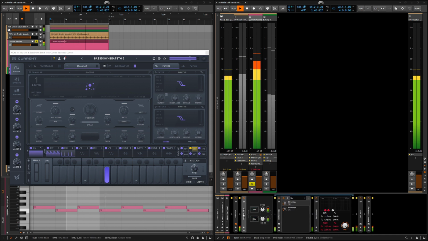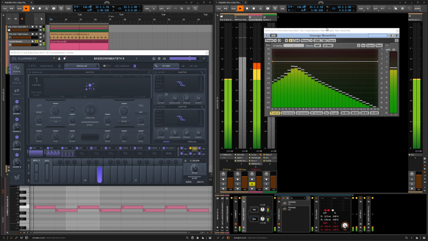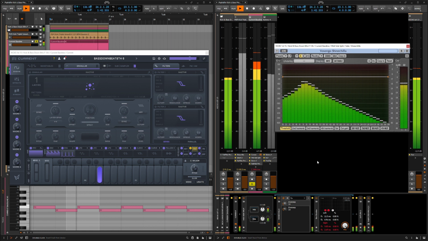Before the Saturn is a mid-side split device from Bitwig, and on the side channel, which has got a gain boost of 2 decibels, there's a very subtle amount of saturation from Shine Chiller, a really awesome saturation plugin that I often use on bass lines. Also, along with the blur device from Bitwig, affecting the sides, affecting the stereo image slightly.